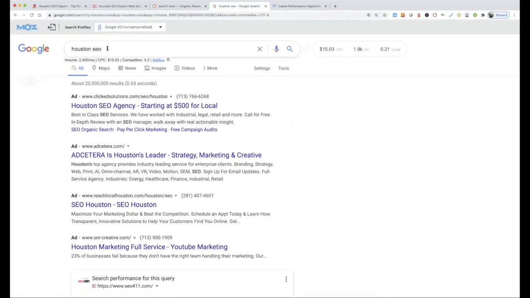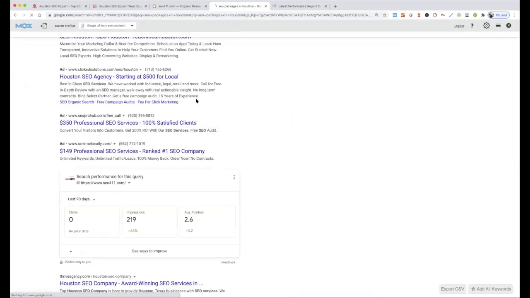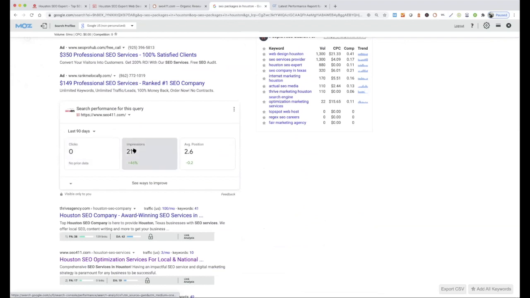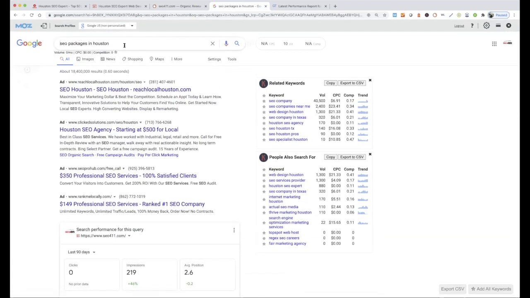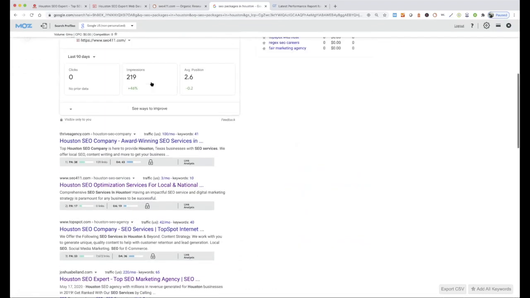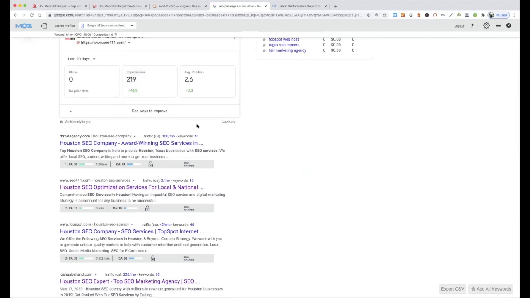But I can also take a key term and stick it in here, and it tells me how many actual impressions I got and if I got any search terms. So although I'm ranked number 2 on SEO packages in Houston, at the end of the day, it's only got 200 impressions. Let me tell you something, and a lot of people, I don't know how they feel about this, but something magical happens when you have over 100 searches a day. So the objective is to get over 100 Google searches a day.